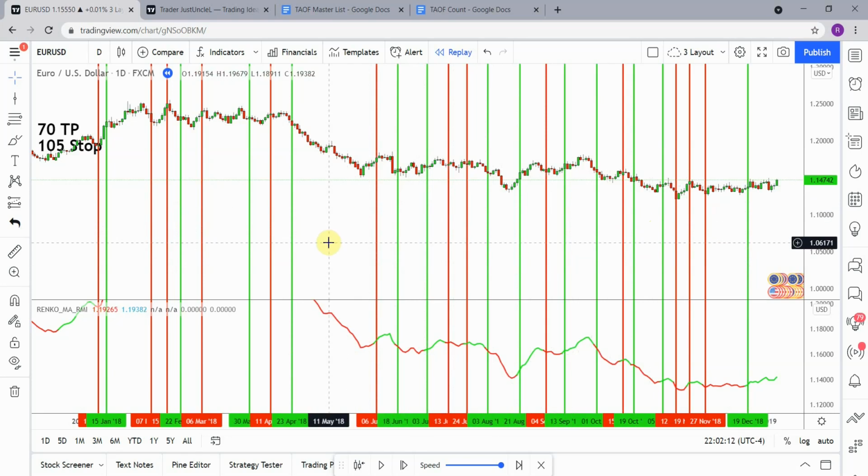So for 26 signals, not a horrible win rate, but that's definitely not going to meet the 60% criteria. We've seen this many times. It's a mediocre indicator. Again, didn't test it on a lower time frame, didn't test it on the Renko candles. Might very well be able to achieve a better win rate under different conditions. But with the conditions that we are testing it on, it's just not going to quite work for us.